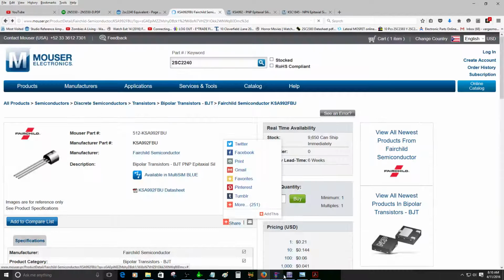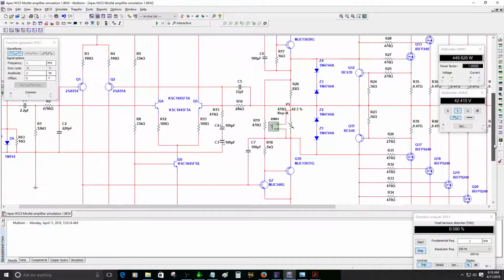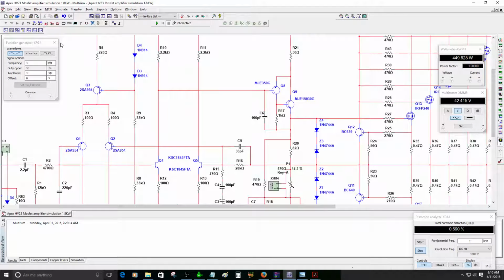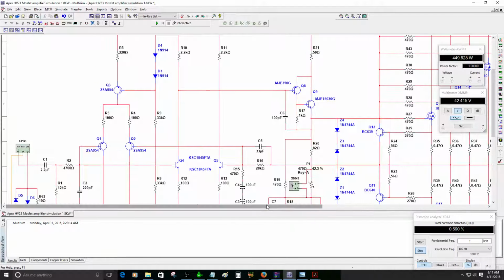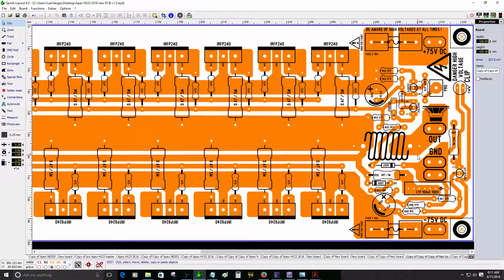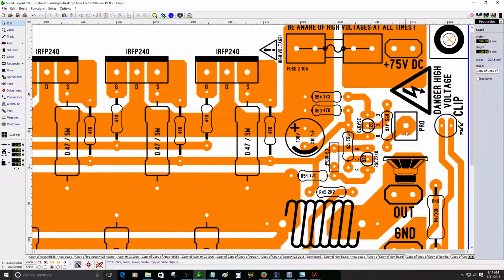So I'm going to do the same thing with the other transistors to update the schematic. After I'm done, I will share this file with you guys, so you can make this power amplifier. So far, I made an amplifier with 8 pairs. It's complete, but I will continue checking just to make sure everything is correct, just in case. I always do that. Here on the circuit's output, there is the protection circuit and the clipping indicator, just in case the amplifier is clipping. This LED will light up to let you know that it's clipping.